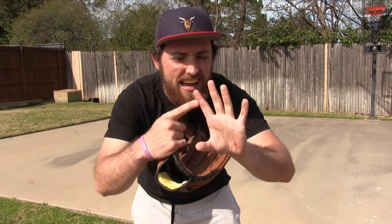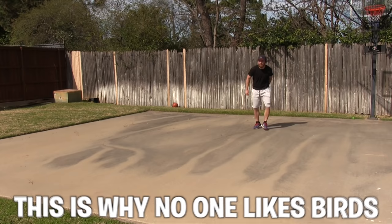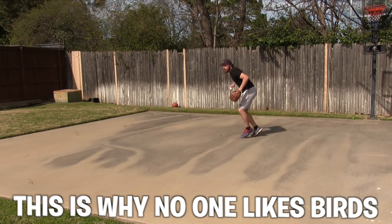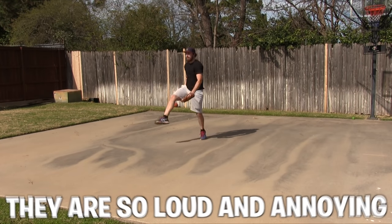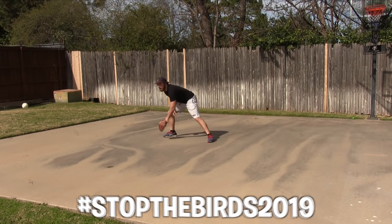On the real though, this is starting to hurt my hand — this finger right here is getting absolutely destroyed. There's literally no padding in it. Catching-wise it's not bad, but the quick hands is a little sketchy and it hurts. Now we're gonna go to ground balls and see how well it does there — got it, boom, yeah!